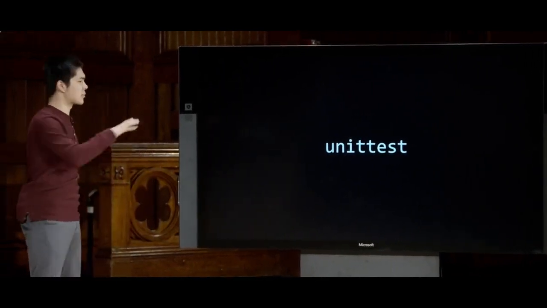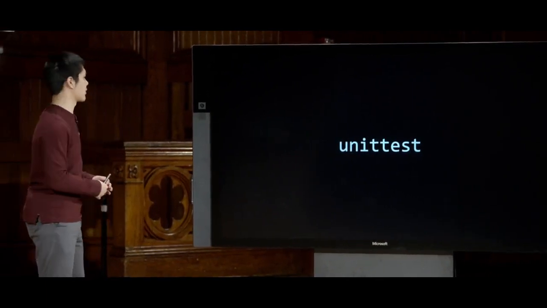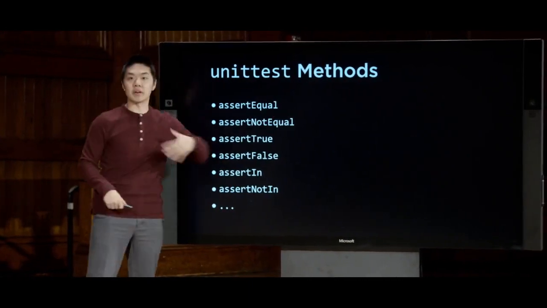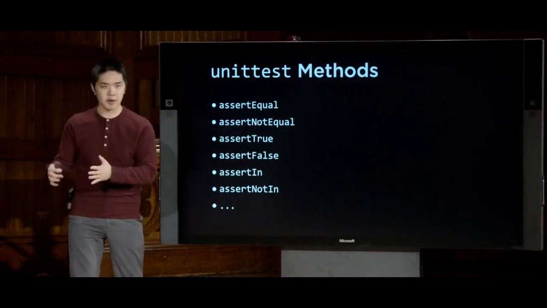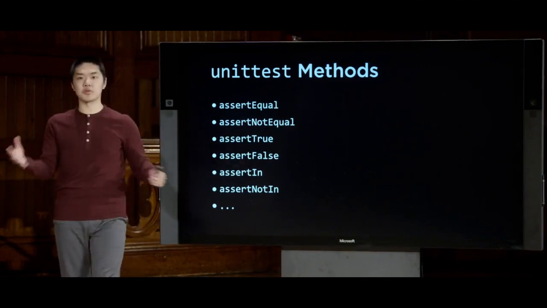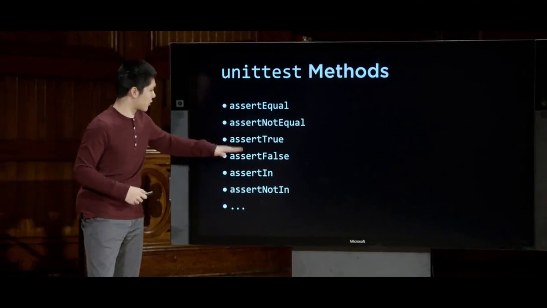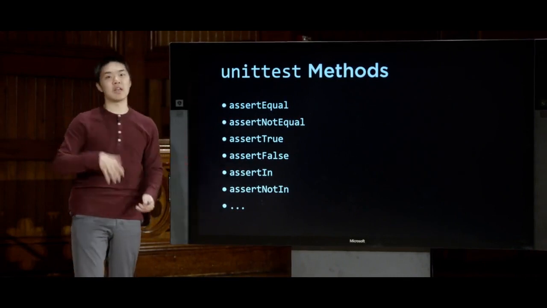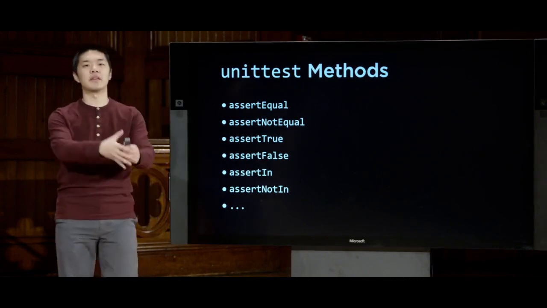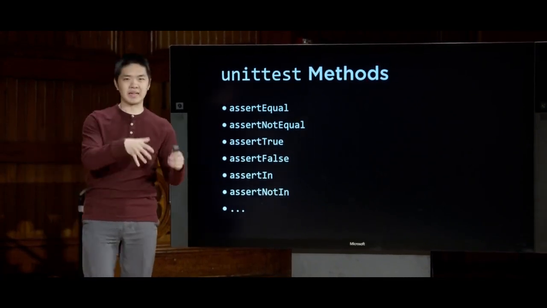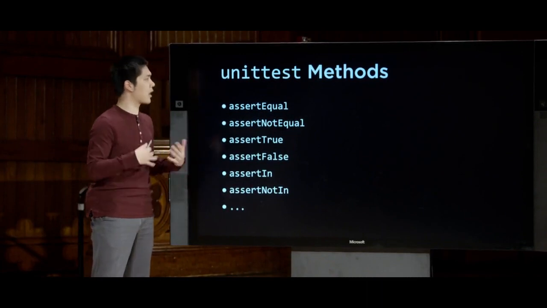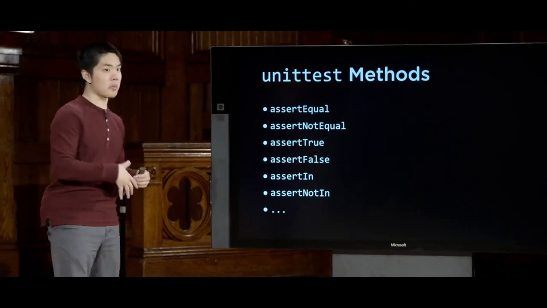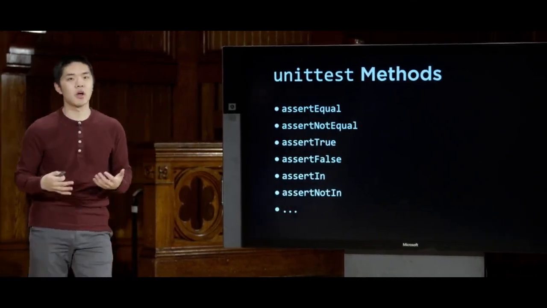And unit test contains a number of helpful methods for being able to perform these sorts of assertions. Some of them are here. So we can say things like, I would like to assert that two things are equal to each other, which we've seen. There's a counterpart to that, assert not equal, for making sure that two things are not equal to one another. Assert true and false we've seen as well. There are others as well, though, things like assert in or assert not in. If I would like to assert, for example, that some element is in some list, or that some element is not in some list, there are other assert methods as well that we can use in order to verify that a part of our program or a part of our web application does in fact behave the way we would want it to behave.